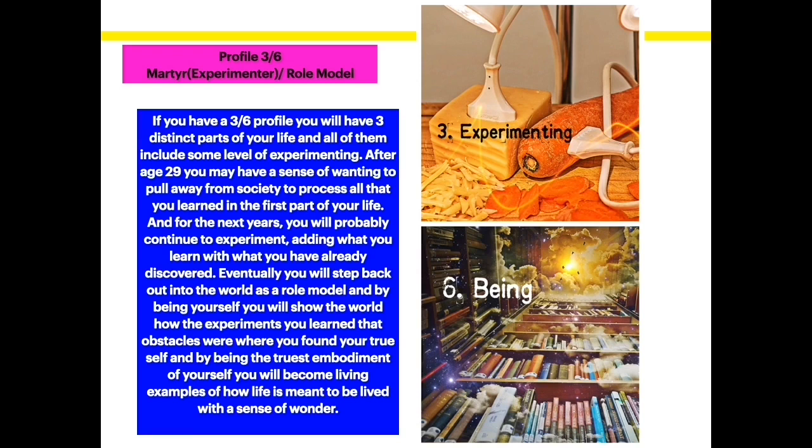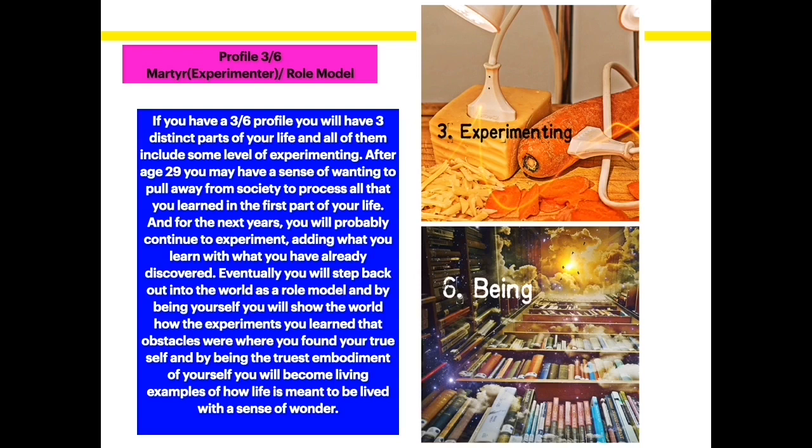Experimenting with life, seeing what works, seeing what doesn't work. This can be in relationships, jobs, this can be pretty much in everything in your life. And if you imagine that you're doing double experimenting with life, with everything, because for the first 30 years of your life, before you actually have this so-called roof stage where you sort of step back from all the things you learned, all the things you experimented with, and sort of integrate what you learned so that as time passes, you can figure it all out and then become the role model, or by being yourself, you show others how they can be themselves as well.